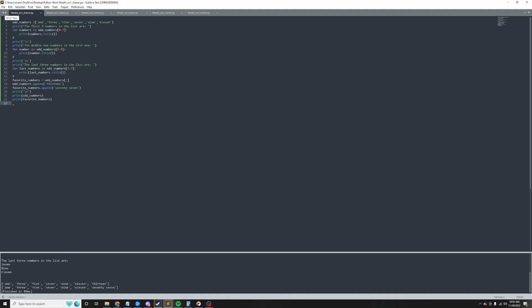It kept it separate, and instead of that 13, we added that 77, making both of those unique to those specific lists instead of having the odd numbers 13 being tacked into that new favorite numbers list.